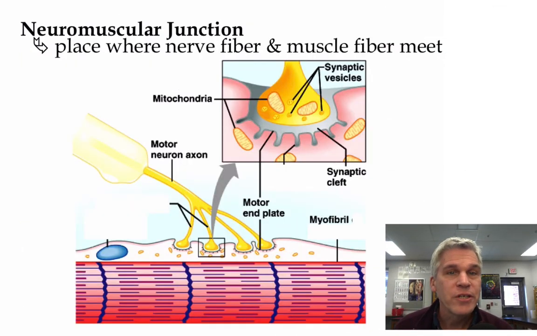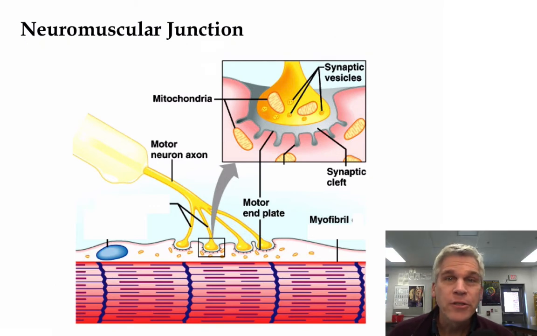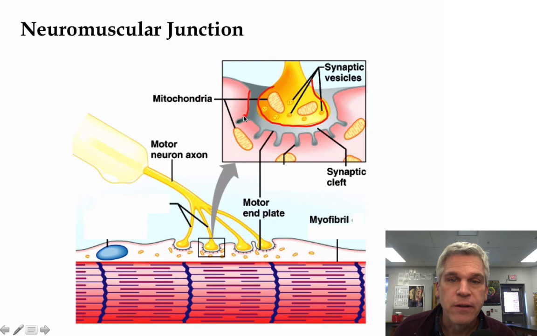The neuromuscular junction is the place where the nerve fiber and the muscle fiber meets. Now, in order for a muscle to contract, it needs to have a nerve impulse. So there is a nerve fiber going to a muscle fiber, or in other words, a nerve cell going to a muscle cell. Where these two cells meet is called the neuromuscular junction. Now note, here we see a zoomed in view. This is the nerve cell. There's the folded membrane of the muscle cell. They don't actually touch one another. So there is a synapse or a synaptic cleft that separates the nerve cell from the muscle cell.